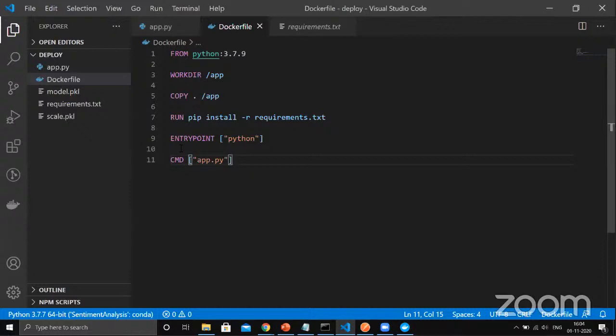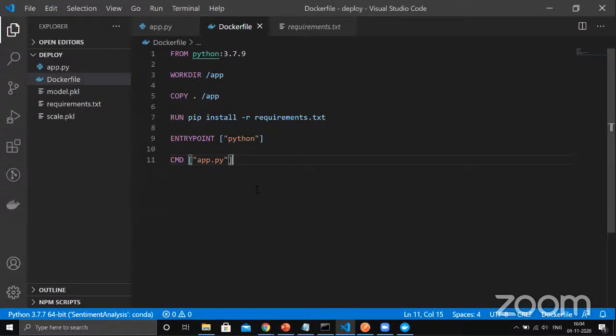Say for example, you have a laptop at home. Take this Dockerfile, just install Docker on the other laptop. You don't need Python or any of that stuff on that laptop. Just install Docker, copy this folder from here and paste it on your other laptop, and just run all these commands. You would be able to access this prediction method on that laptop as well, wherein you don't have Anaconda, sklearn installed, or anything. You can do the same in the production environment as well.